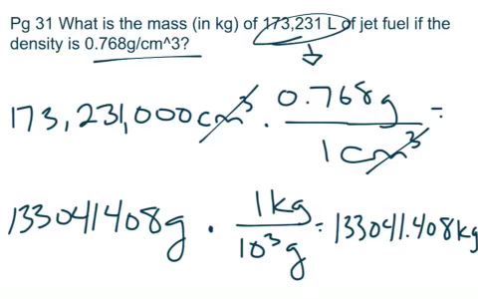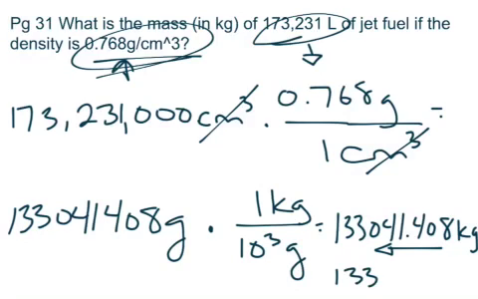This time we had 2 numbers that were measured. So we're going to go ahead and assume that density is not exact because that's always a measured value. That's 3 significant figures. The volume was 6 significant figures. So we need to round all this down to 3 sig figs because this is all multiplication. So it's 133,000 kilograms, or as the book has written, 1.33 times 10 to the 5, which is the same thing.